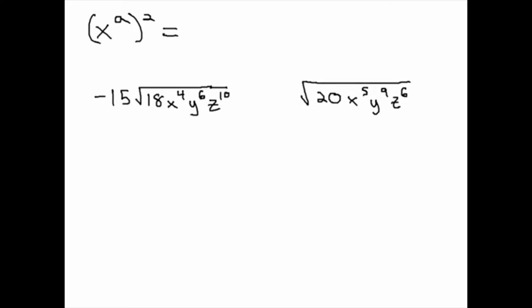In this video, we're going to take a look at how we can take square roots with variables. To set this up, we'll remember an exponent property: if I have x to some power a, squared, we end up multiplying these exponents to get x to the 2a. This means if I want the square root of x to the 2a, we want to know what squared is x to the 2a? Well, it was x to the a.